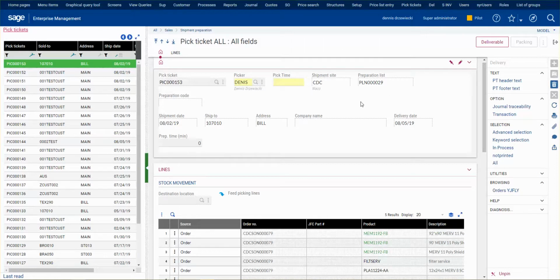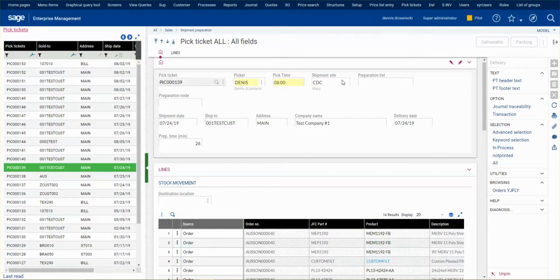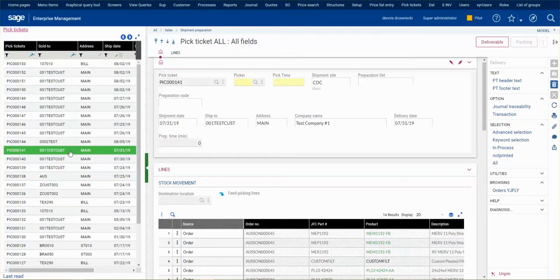So again, the preparation list is like a higher level. Typically, we don't even print these. Basically, it groups by customer, and within it has multiple pick lists. You can also see, if I go to some of these other picks, if I generate the pick directly from the sales order and don't run that function, there is no prep list. So most often prep lists are not used, depending on the customer situation. It's really just the picks.